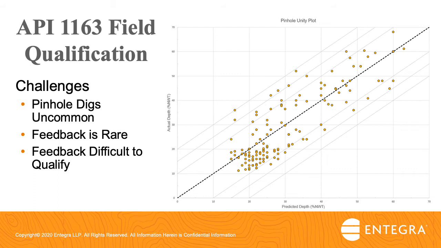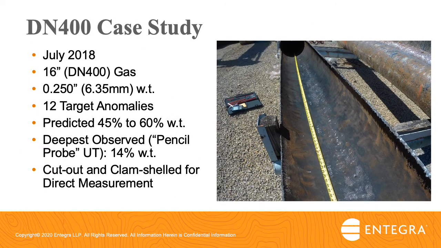There were three major challenges to qualifying the pinhole specification based on field excavations. First, it is fairly rare for an operator to specifically target individual pinhole anomalies for investigation. Therefore, we received fewer pinhole data points. For example, a 60% deep pinhole by itself doesn't fail any remaining pressure or burst pressure criteria, so most pinhole data we received from field excavation activity was coincidental to other investigations and/or involved significant clustering. Secondly, our customers are extremely busy managing large workloads — it is challenging for them to also have enough excess bandwidth to provide us with high-quality feedback. Finally, it is difficult for us to easily qualify the quality of the feedback we receive. A thorough, high-resolution, in-the-ditch non-destructive examination of the internal corrosion is expensive and time-consuming. Many operators choose to forego the extra expense, satisfied with some quick readings from a pencil-probe UT device.